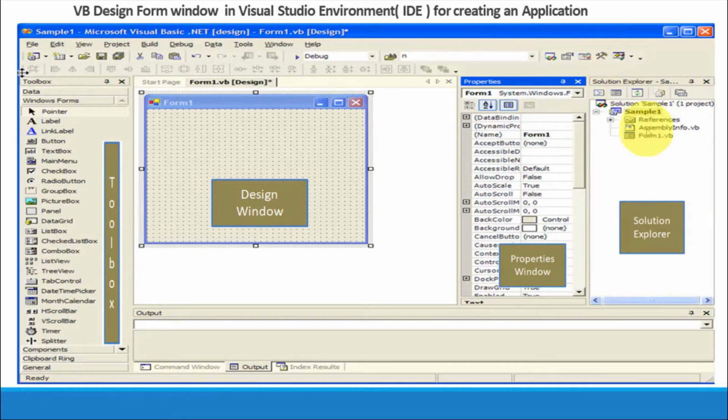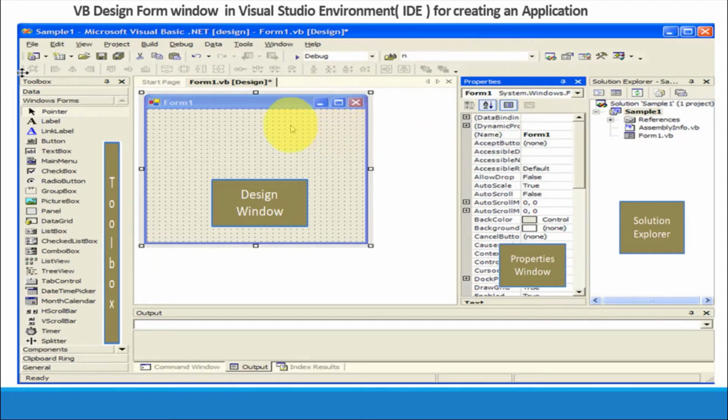Suppose this is Form1.vb, so it has been shown in the Explorer window. By default, it will show only one form in one project whenever we open the project.